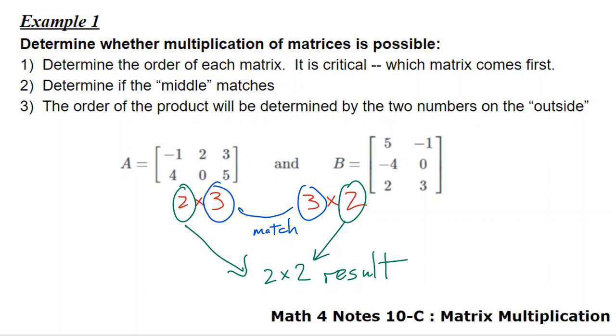When we're dealing with algebra rather than matrices, there is the commutative property of multiplication that says A times B and B times A are the same thing. Well, it does not hold in matrix multiplication. As a matter of fact, far from it. As we're going to see in just a moment, we're going to try A times B and then we're going to try B times A and watch what happens. And you'll see that it's not the same thing.